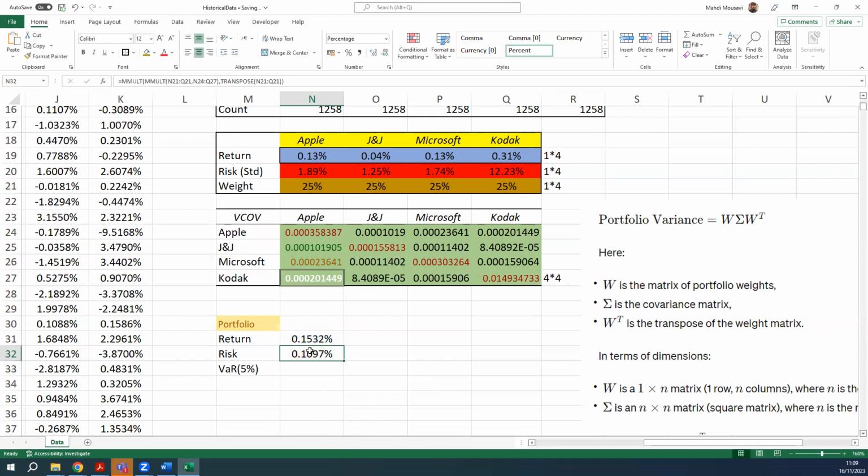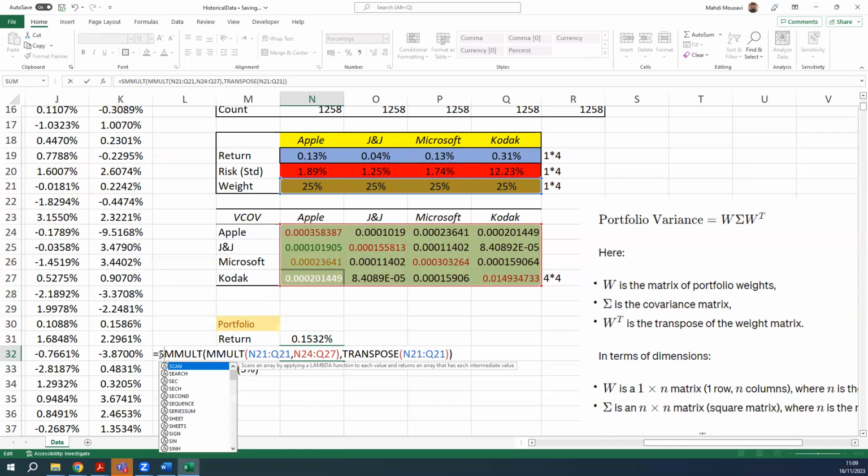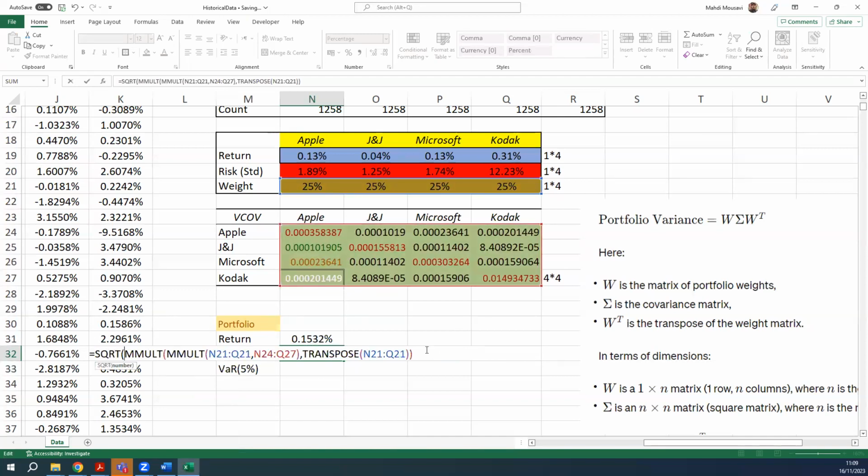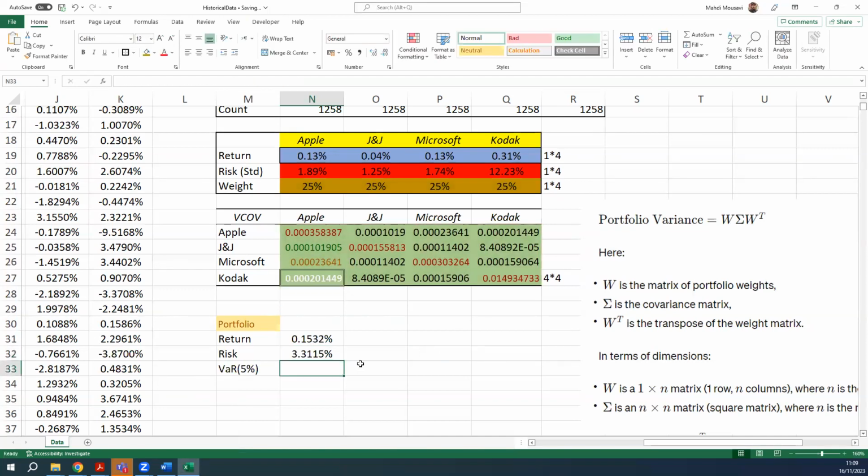By the way, I forgot to say that this number is the variance of the portfolio. We are interested in the standard deviation, so we need to take the square root of this value. Now we have the accurate answer, which is the risk of our portfolio measured by standard deviation.